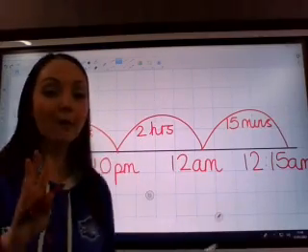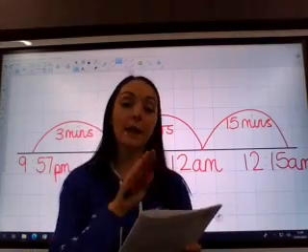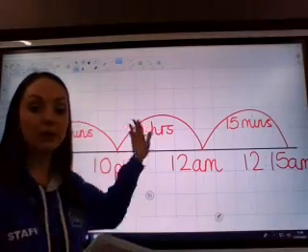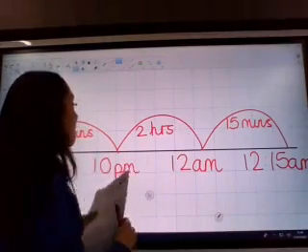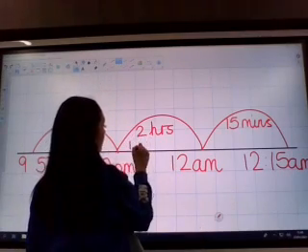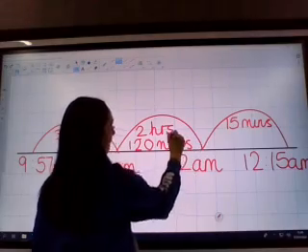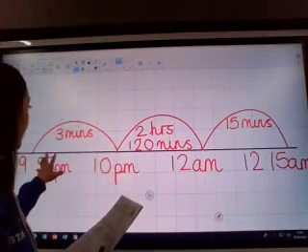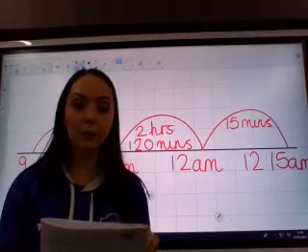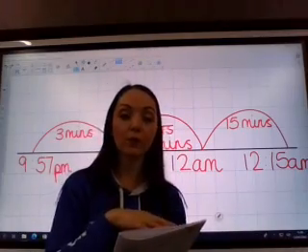Okay, right, I'm just going to go back to my question, have another read and check what I need to do. So it says work out the difference in minutes between the 2 times given. So I need to change this one to minutes, don't we? Because we don't want hours, we want minutes. So I know in 1 hour there is 60 minutes. So in 2 hours there's going to be 120 minutes. Now for my answer then, for A, I need to do 120, add 15, add 3, and that will be my answer.